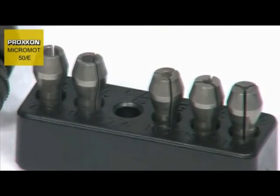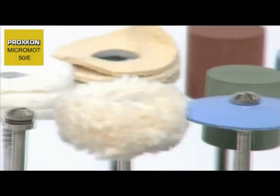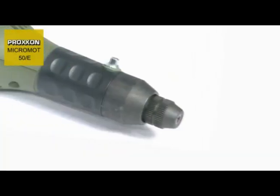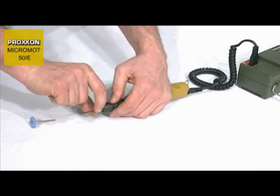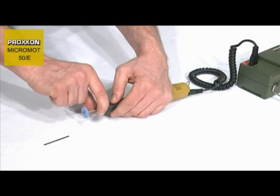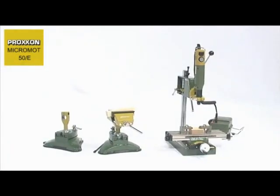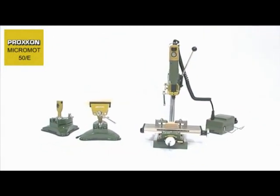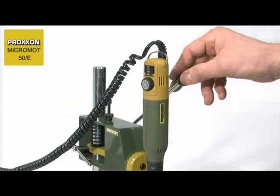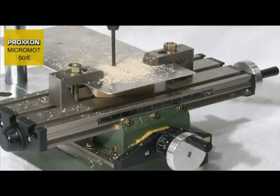Superior steel three-jawed steel chucks ensure that our tools are held accurately and firmly. The pen handle sits comfortably in the hand, ensuring that working with the tool is extremely pleasant, and tool changing is realized in seconds with the assistance of the spindle locking knob located on the forward part of the handle. Should you have problems guiding the tool comfortably by hand and would rather clamp it, it's no problem with the 20mm Proxxon collar. The diameter of the housing nut is designed to suit a multitude of holders and drill stands in the Proxxon accessory range.